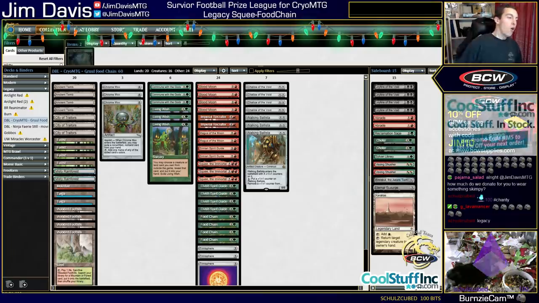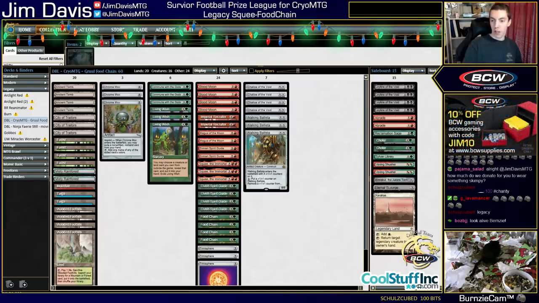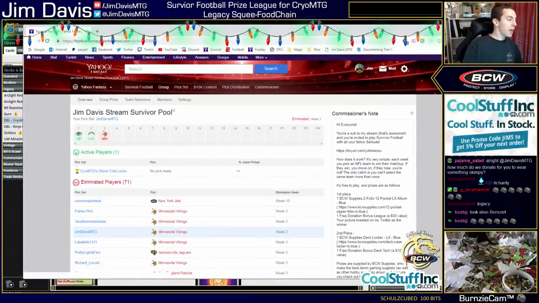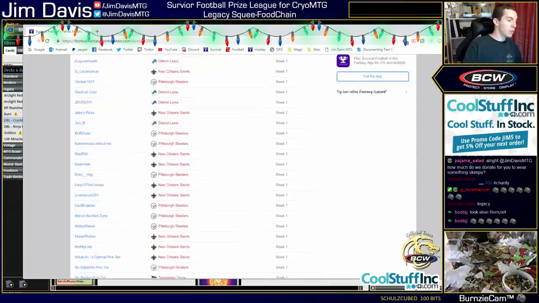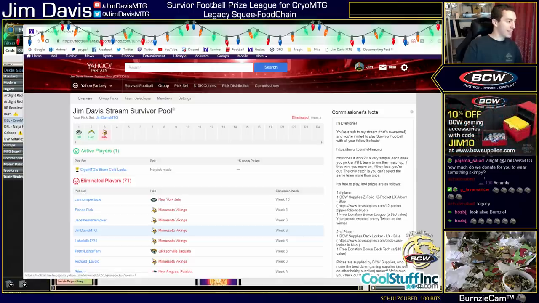Thanks, Cubed. We are playing a sort of pseudo donation bonus league. This was a prize for the Survivor Football League we did. We had 72 players for our Survivor Football pool. For those that don't know what that is, basically every week you just pick one team to win. If they lose, you're out. Can't pick the same team twice. And we had 72 total players. The entire league was knocked out in week three, except for two players, CryoMTG and Cannon Spectacle. CryoMTG took down the win in week like seven or something.